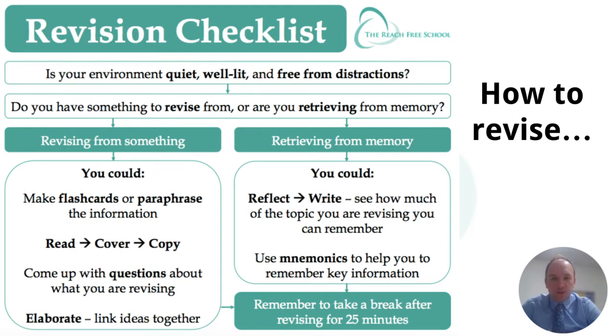They shouldn't just be copying straight from one piece of information to another piece of information. It won't really help their brain to switch on. They won't really be using their brain to process that information. And essentially, they'll be practicing their handwriting, but they won't be getting any real gain from that. But they could read what the information is, then put that to one side, and then try and see how much they can remember immediately after having read it.